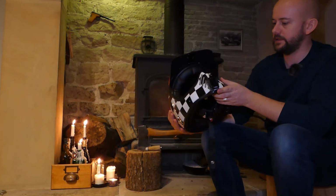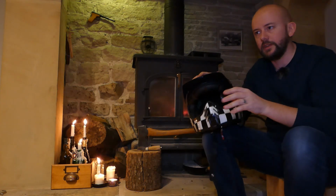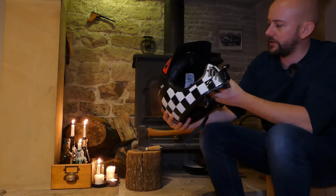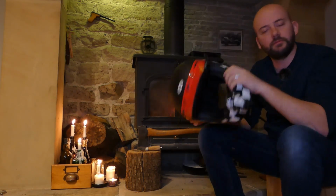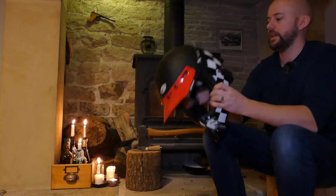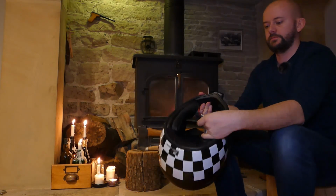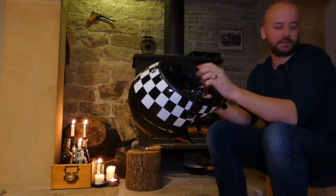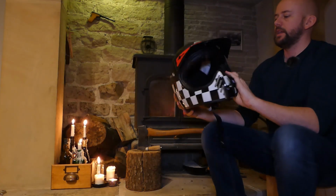Downsides to this, I would say, I'm going to deal with this rather than going into too much product detail, pulling it in bits and that. There'll be plenty of videos covering the Moto 3 in general with Revzilla, etc., pulling them in bits, so you'll know pretty much how they're constructed internally. I'll just touch on it's a traditional buckle rather than a ratchet, as is the previous one that I had, and I get on with them fine.